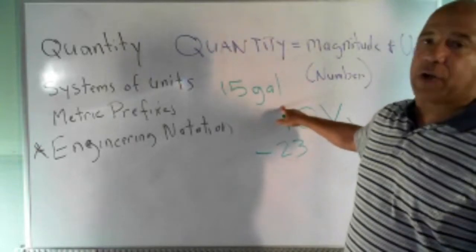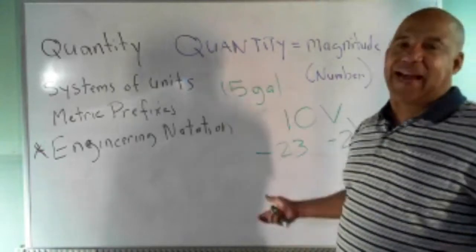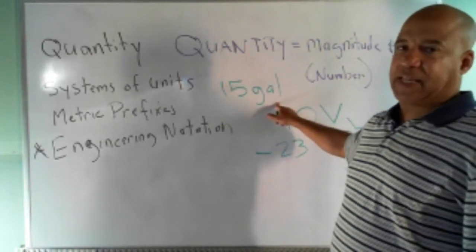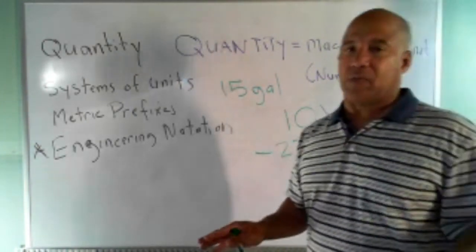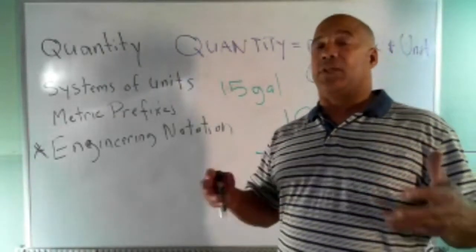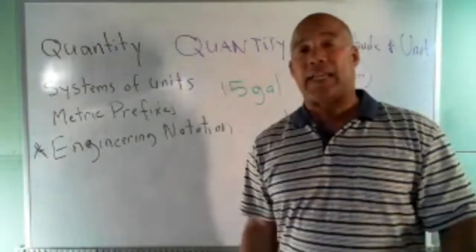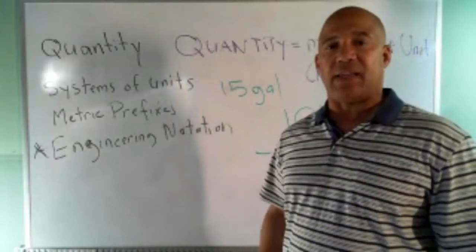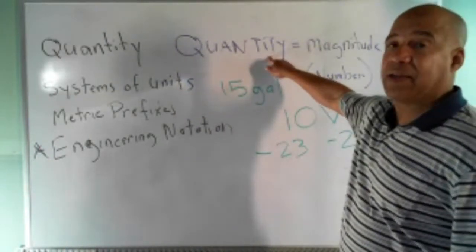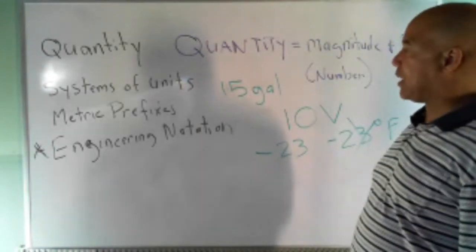And no, I don't give partial credit. I've got UC students mad at me right now. They got a problem kind of right on the quiz, and they felt like I graded them too hard because I didn't give them partial credit. The kind of right stuff comes from homework. Okay, you got it kind of right, I'll give you a little credit for that. But when you get to the quiz or exam, that's your time to show me you got it all the way right. Kind of right is like being halfway pregnant. There's no such thing with me in that. So to get credit, if it's a quantity, remember, you need the number and the unit. That's how we express physical quantities.